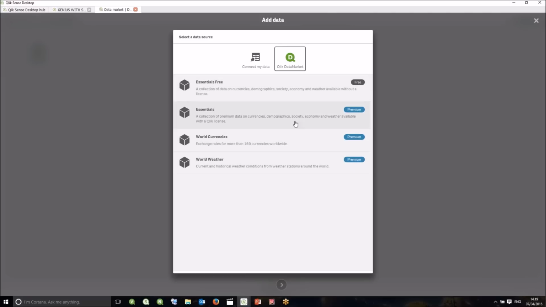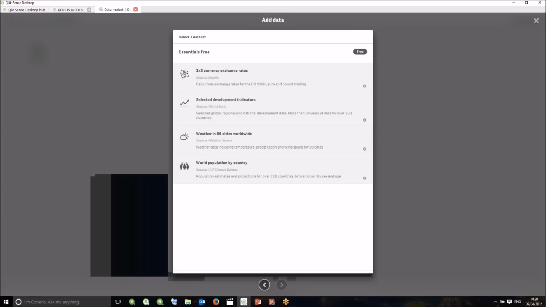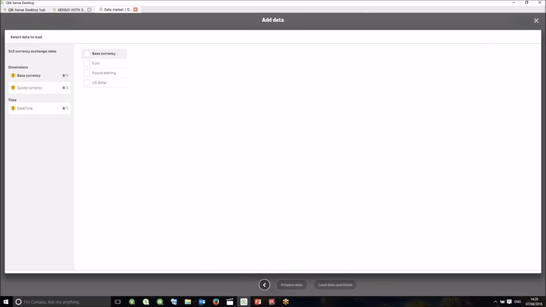There's various levels. You can operate this for free, and depending on the level of information you want and the level of detail, it does move up to a subscription model. But certainly there's good information in there for free. So I can go in. I came in and grabbed the currency exchange rates here. You can see I'm not coding anything. I'm just going to say here I want to get my 3x3 currency table.